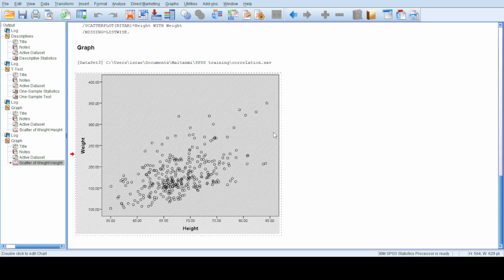Double click this, and you have this coming. We call it the chart editor. When you have this chart editor, click on Elements, one of the toolbar, the fifth toolbar here. Click on Elements and click on Fit Line at Total. Okay, and we have everything coming out because this was initially selected. That is why you have it sample here, and we have it outside here. So if this is your choice, just click on Close. And if that is not your choice, assuming this is what you want to measure, you click on that and click on Apply, and you have it there.